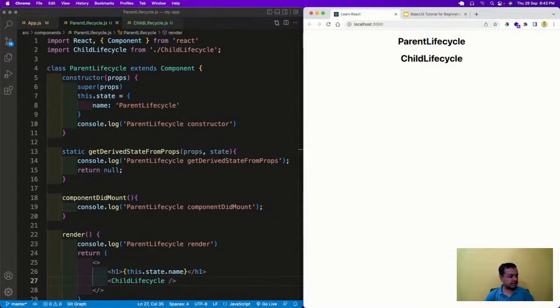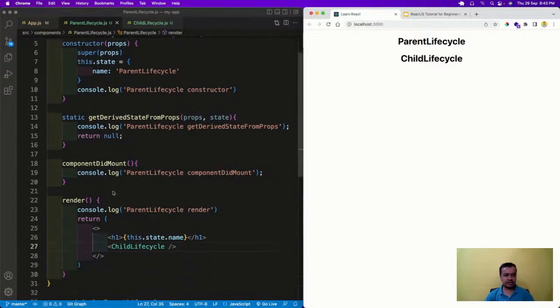Let me come here and add something more. In the parent lifecycle method, I'm going to add these three new methods. The order doesn't matter, the way it will run.